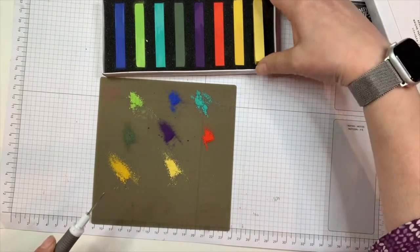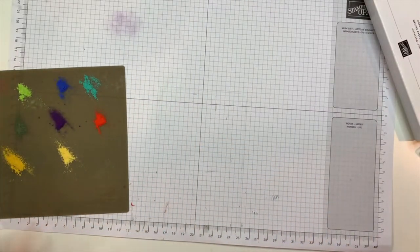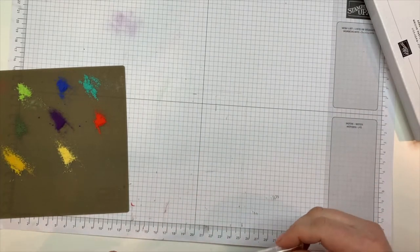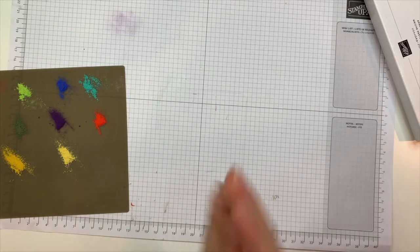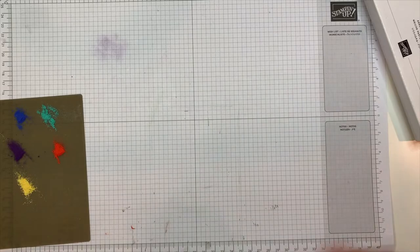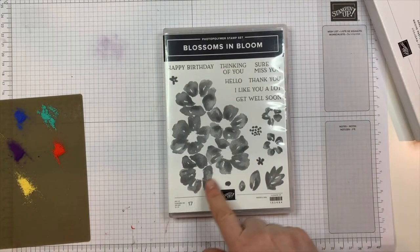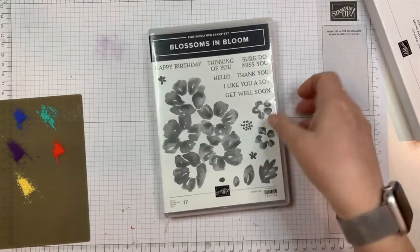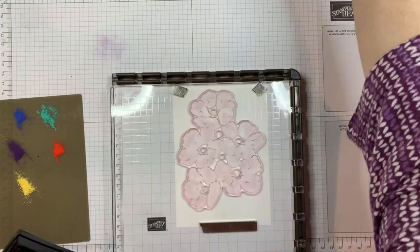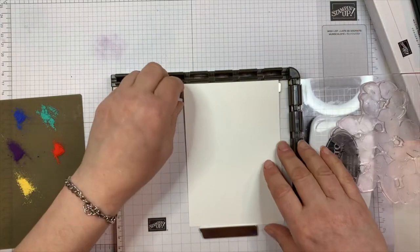So there's some chalk to work with. I'm going to stick those out of the way. I like to have just a microfiber cloth and a paper towel around to wipe things with. And then Poppin' Pastels. I'm going to use this Blossoms in Bloom. I haven't used this in a while, but it's going to be nice for getting that color on there. And what we're going to do, I like, oh, so much for having it preset.